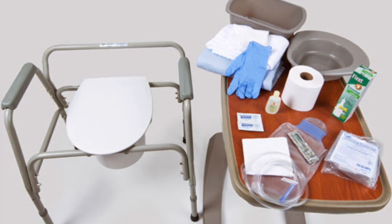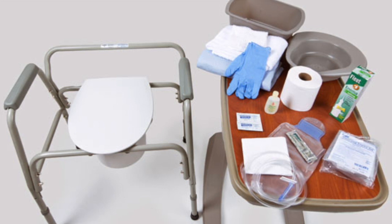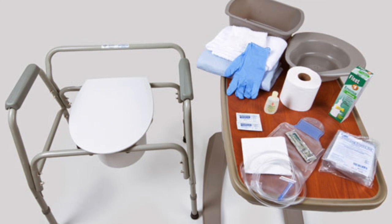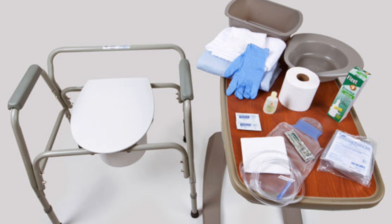During this time, you want to stay at the patient's bedside. It's important that you ask the patient to retain the fluid as long as possible because longer retention promotes stimulation of peristalsis and defecation. Next, discard the enema container, remove gloves, and perform hand hygiene. Help the patient to the bathroom if possible.